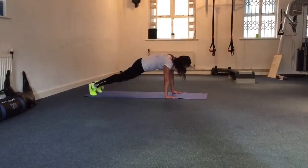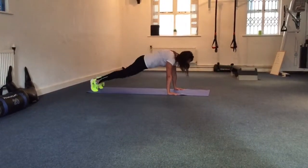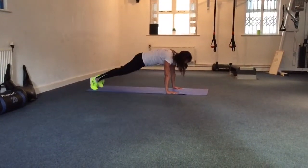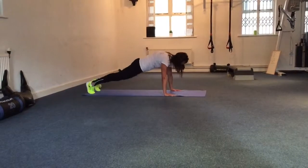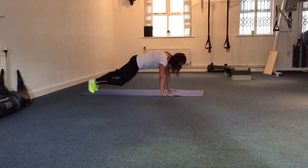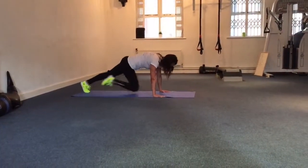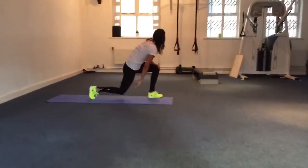Always try and keep the head looking forwards, keep the move dynamic, keep it moving. Just looking to get that knee coming across to the opposite elbow. And recover there for 15.